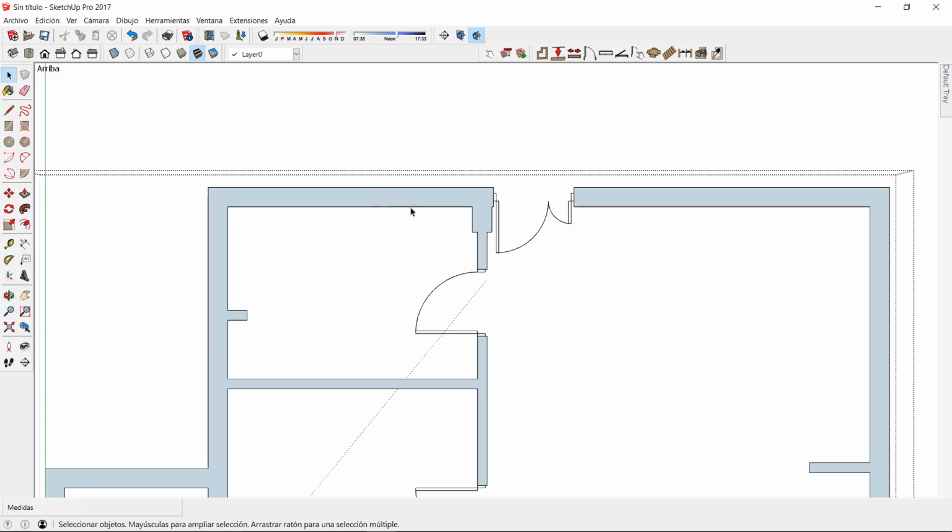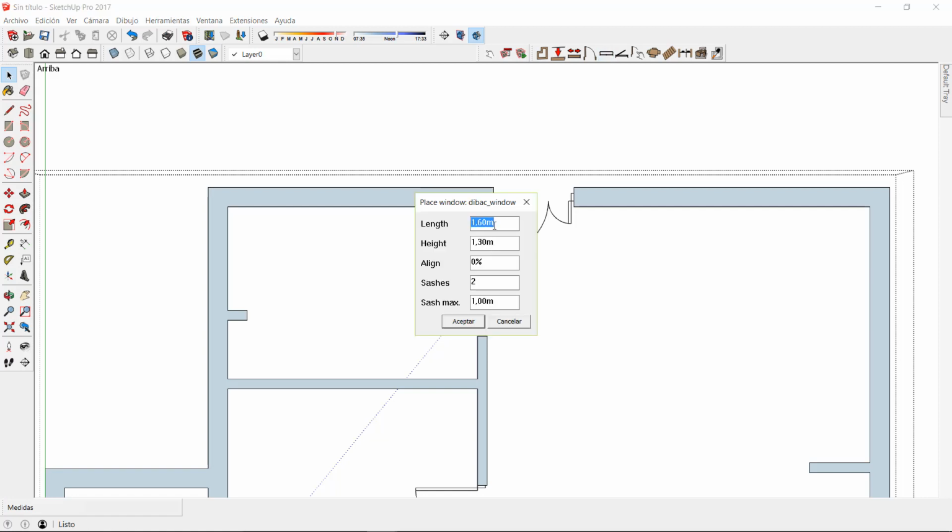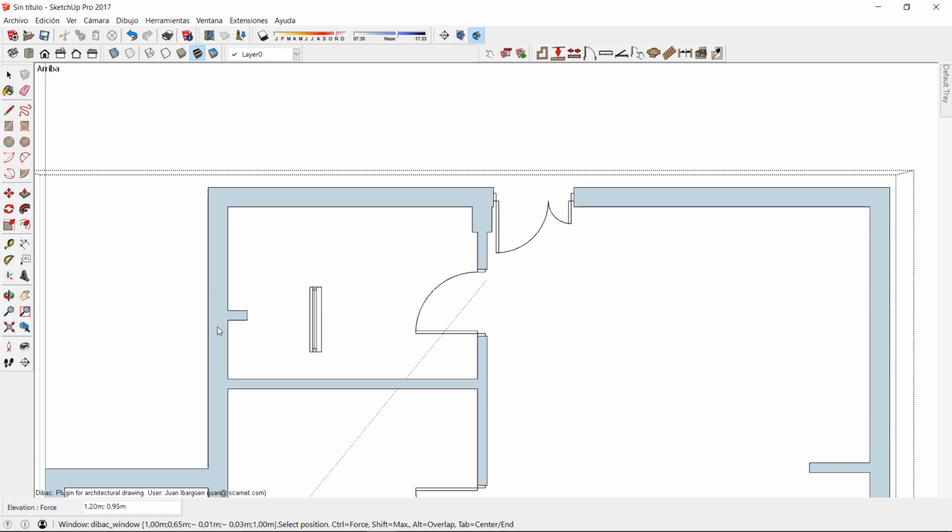I'm going to create one last window to complete this topic. I click on the window tool icon once again and change the settings to create a bathroom window. Once I have accepted the new values, I can change its elevation to 1.65, and if I want to change its force distance, I type semicolon 0.50, for example. Once I have entered these values, I can go to this wall, press Ctrl again, and accept.